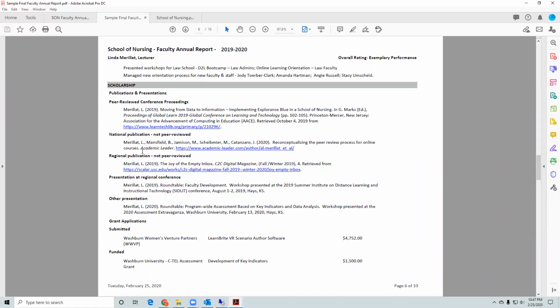And so we want to manage that a little bit differently. Plus, this is information that Jane, as the dean, needs to report on periodically to other people.